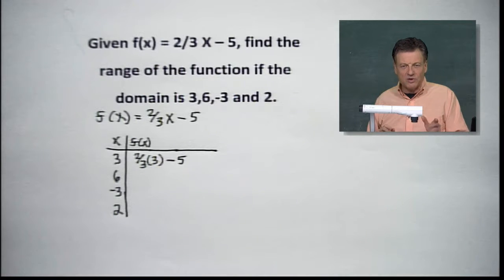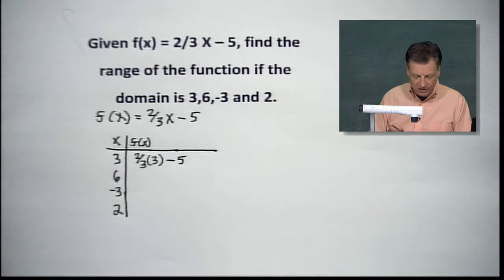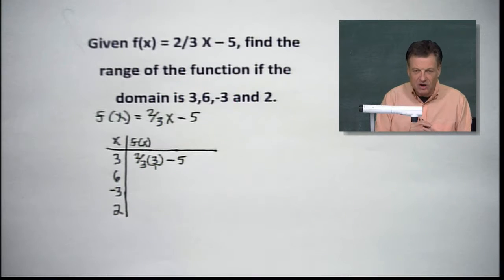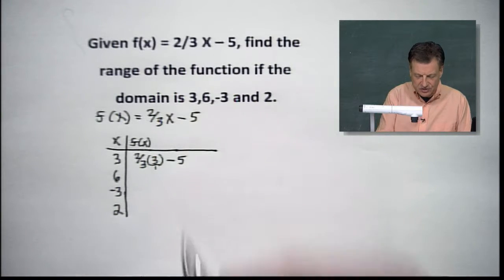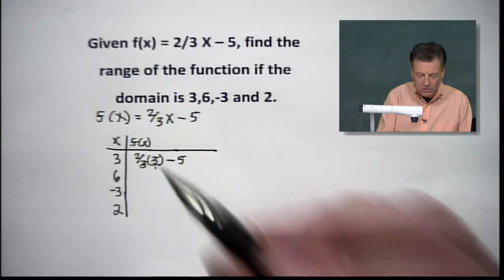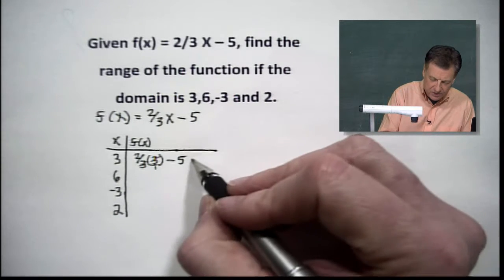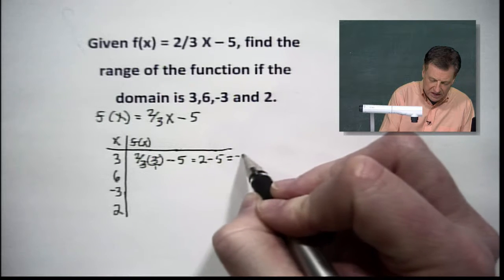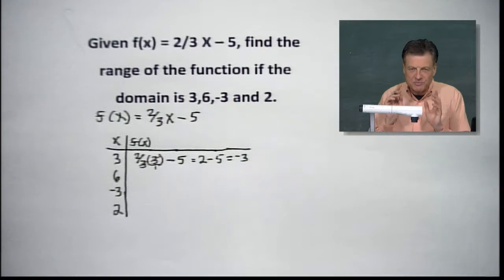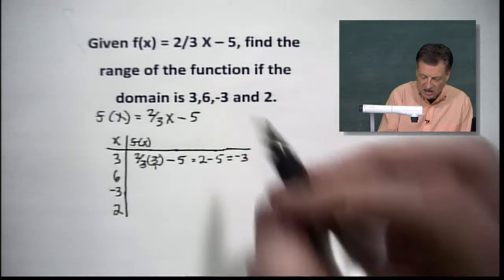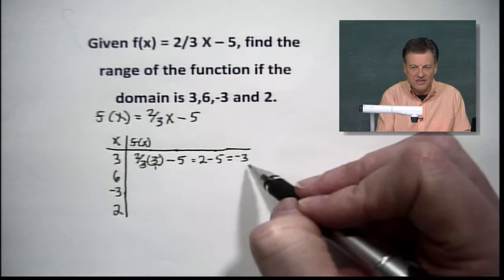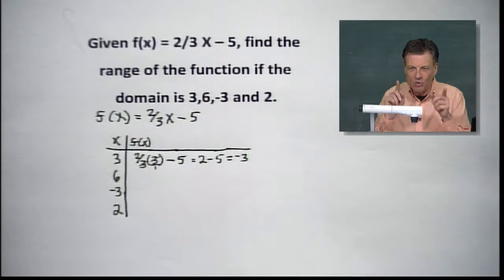Now, some of you are okay with doing some mental math here. This is like having a 3/1. Can drop that little 1 underneath there, it helps a little bit easier. This is going to allow your 3's to go canceling, and you're going to end up with 2 minus 5, which by the way is equal to negative 3. So there's your first member of the range. Not because that was here, but because we just found it, all right? So there's your first member right there waiting for us to go with it.